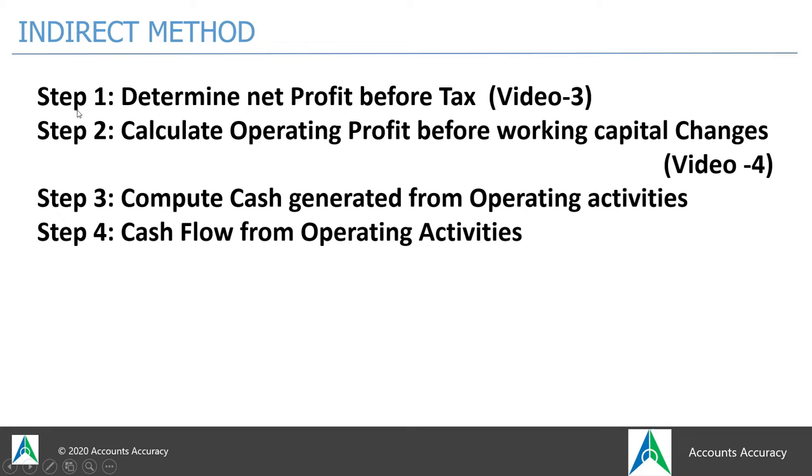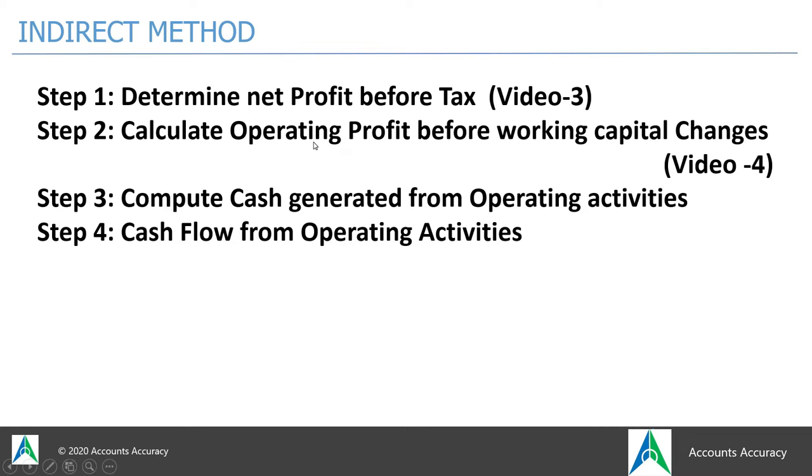Here, the first step has already been explained in my third video of cash flow statement, and how to calculate operating profit before working capital changes I have explained in my previous video of cash flow statement, video 4. You must watch these two videos to understand it better. Simply, the net profit we get in the question, and in the net profit we add the reserve and we also add the provision, proposed and interim dividend.